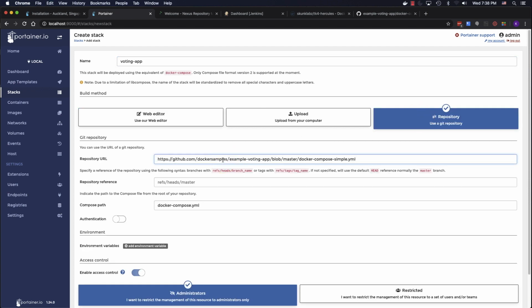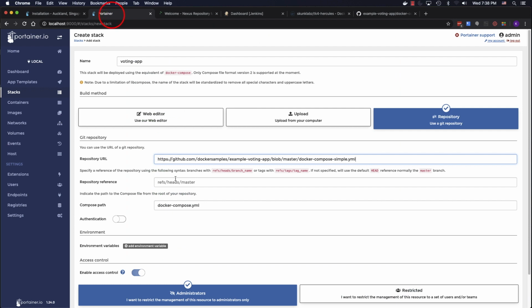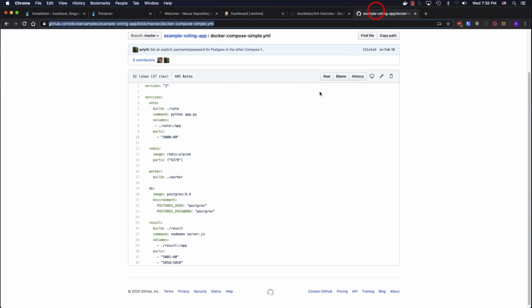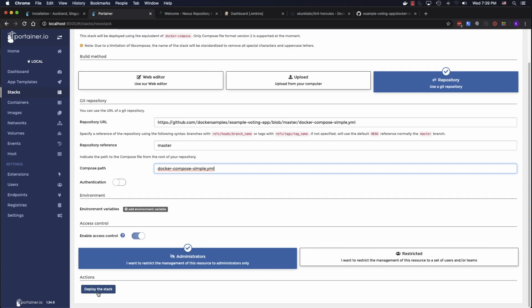Give it the URL. And I believe it's master branch. Yep, master branch. Docker compose, simple YAML. Click on deploy the stack.